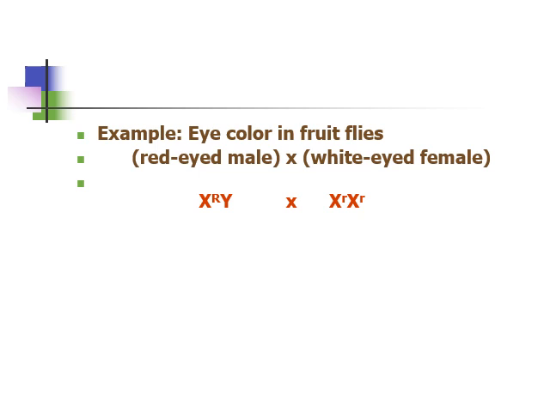So let's work through one more example with fruit flies. Let's take a red-eyed male, which is X capital R, Y, and let's cross it with a white-eyed female, X lowercase r, X lowercase r. Notice that's the only way you can get a white-eyed female. We'll take those two flies and do a Punnett square for them and see what we get.